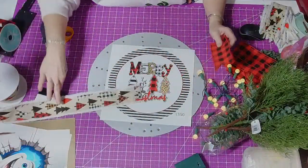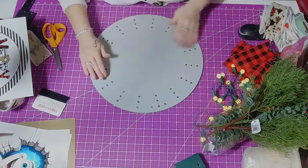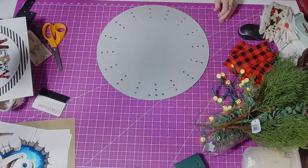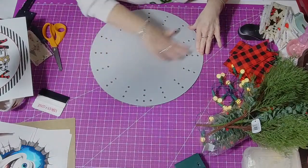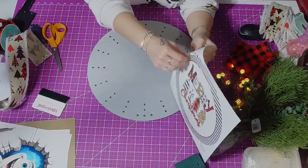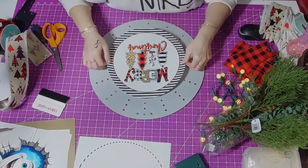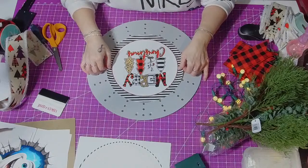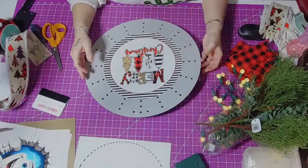Okay? First thing we're going to do is put our vinyl image on our board. The top here is where the number 1 and the number 2 is. Going to spray a little bit of water on here. This is called the wet method. I'm going to remove the actual vinyl from the paper, and I just kind of eyeball it. Now with the water you can remove it and move it around and everything. Oh, that was pretty easy.